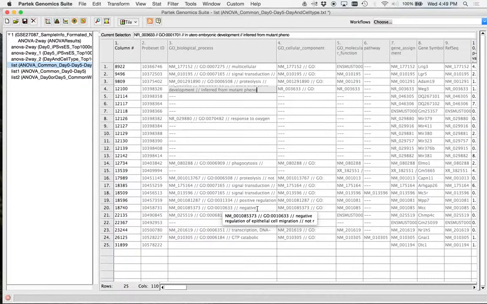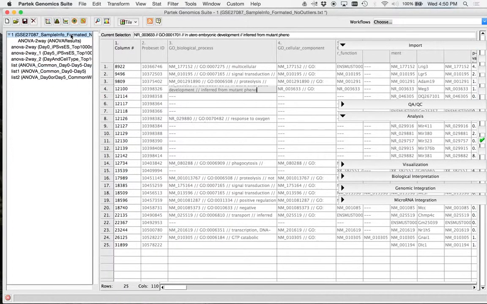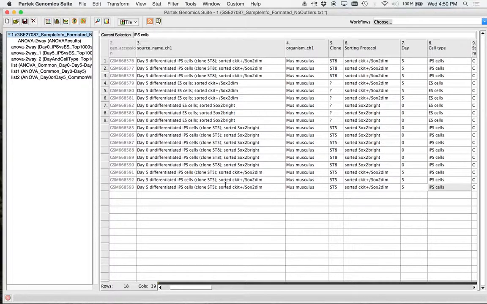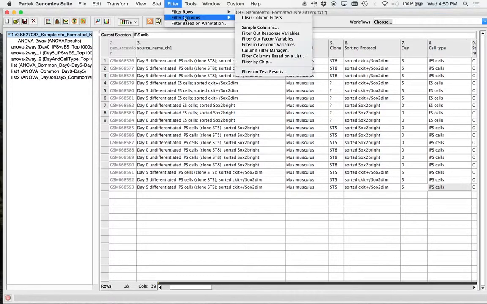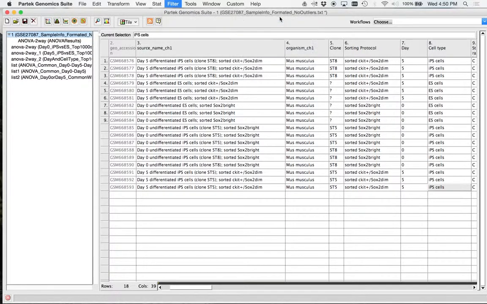All right? What we are going to do next time is take these gene lists, so make sure you save all your samples. Don't save this yet. So this one I think is filtered, right? Your original one. Go to filters and go clear column filters. You should see the column 35,000 again.